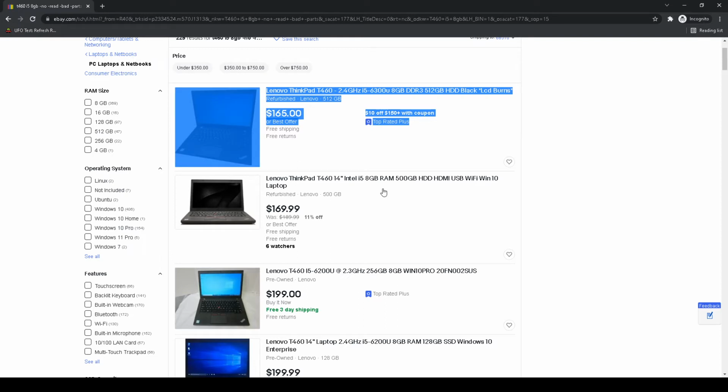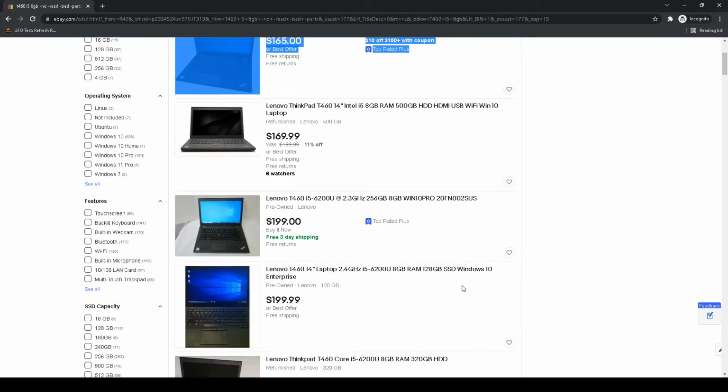Your next one here, according to the title, I'm not going to bother clicking on the listing to look at it, but it says it has a 500 gig hard drive, so I'm inclined to believe that that's actually a hard drive. Even though the configuration we're talking about right now would have a 240 gig solid state drive, this is not competition. Solid state drive is smaller, but it's also faster and more desirable. So your next one here is actually comparable to the configuration we're thinking about. It's a T460 with an i5, has a 256 gig solid state drive and 8 gig of RAM.